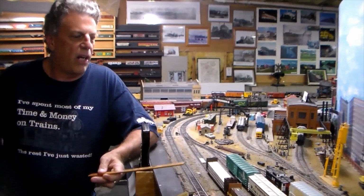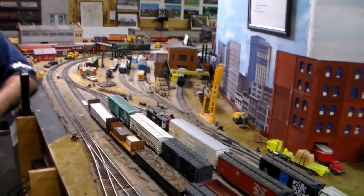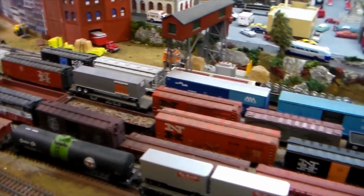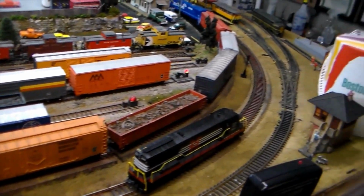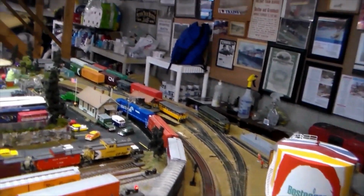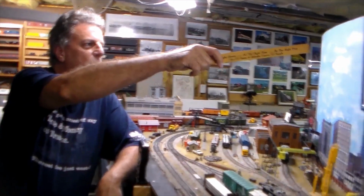So we're going to start here at the South Quincy Yard. Actually, it's called the Quincy Adams Yard back in the day, located in South Quincy. Not sure how many cars this holds, but it's enough. There is a yard up around the corner there too, which sometimes I use for an engine house and sometimes I don't. We start our operating session out. If you would, Felix, show the write-up.